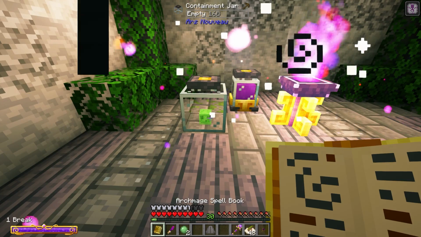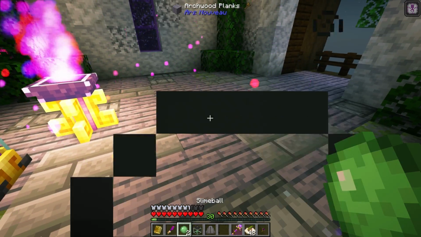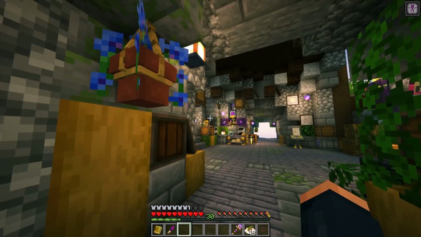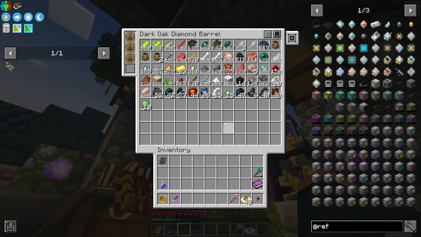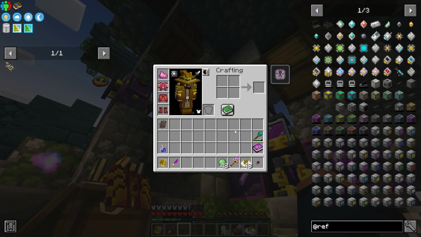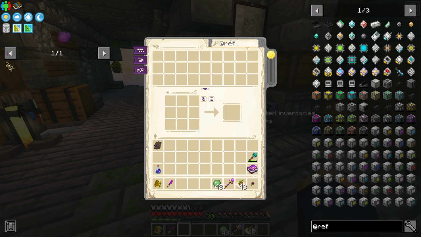Now with this done, we should be able to get slime ball drops. So now that the slimes should hopefully be generating, we should be able to craft most of the things. And yes, slime balls are now generating. We do have these slime pearls, which can be converted into several slime balls, which is going to be helpful as well.